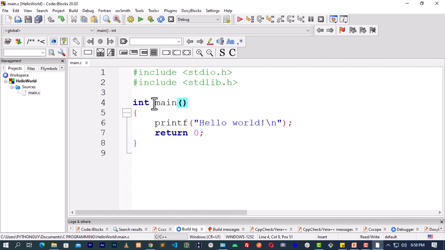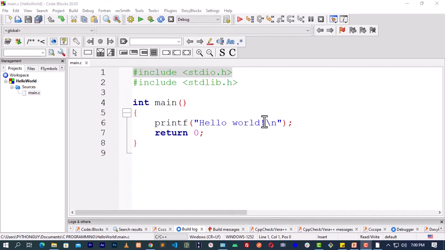The next one is the printf statement. Now this printf function allows you to print a message such as hello world and any other message to the screen, and it is made possible by this include line up here. So anytime you want to print out anything on the screen in your program, we use the printf function.